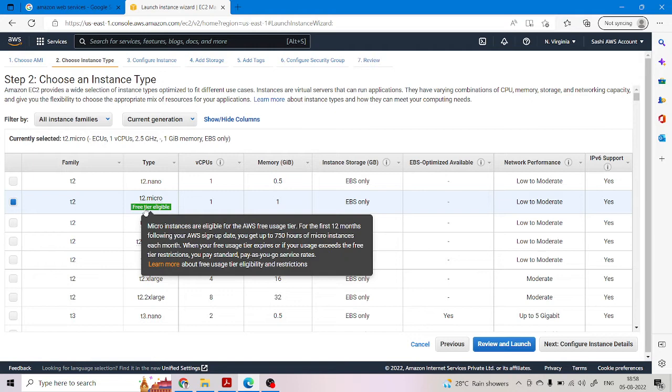So be careful with this. They show this as free tier eligible, but even if you log out of the Amazon account after creating the instance, it will keep working and the instance will run continuously every day.